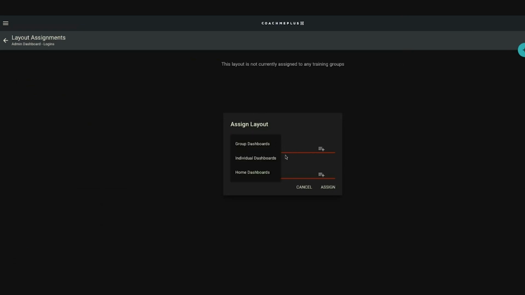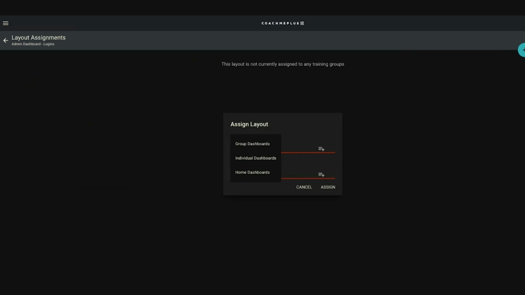So the different contexts, these two are pretty self-explanatory, but the top two, just so you know, these are coach view dashboards. So group versus individual means obviously this is for the whole group, so it has to be group specific dashboards. Anything that's labeled athlete and not athlete / group in the dashboard visualization builder list is not going to show up properly on the group dashboards. If it's individual only, it's going to error out and not load.